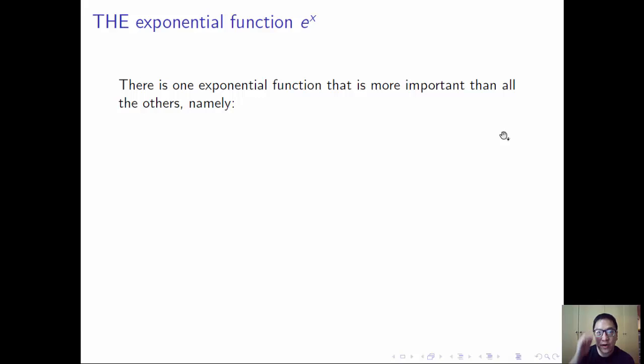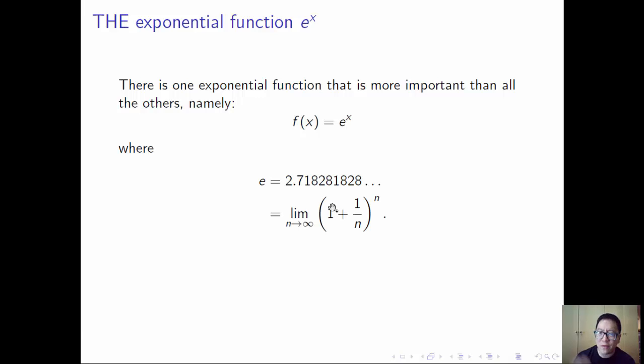All right, at this point, we should mention that there is one exponential function that is better than all the others, namely f of x equals e to the x. Well, you may ask, what do I mean by e? e is a number that looks a little something like 2.71828, and so on. It doesn't keep repeating 1828. There's more interesting stuff from there, but it's kind of neat that you have that repetition right away. Or if you really want to know something about what e is, it's the limit as n goes to infinity of 1 plus 1 over n to the n. Well, that clears it up, right? Okay, that's not particularly useful either, but at least I've specified what e is.